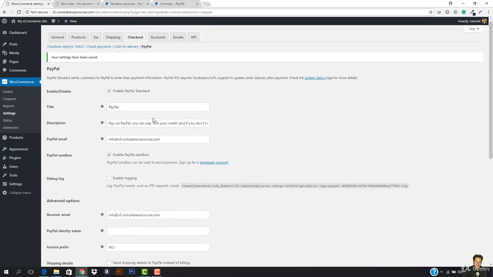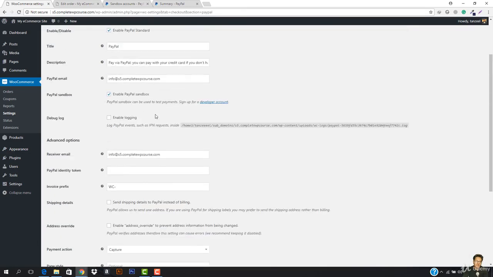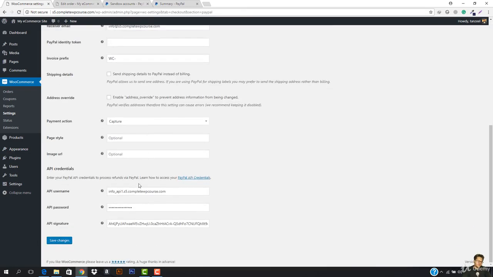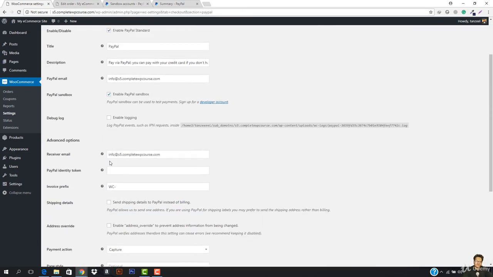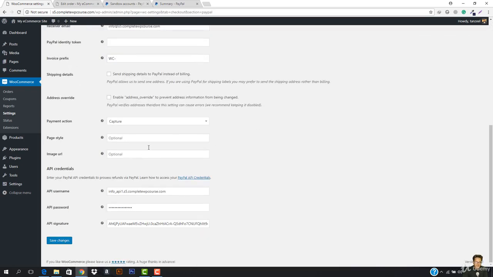So this is how you can go ahead. You can just work with PayPal. You can create your developer PayPal account, and then you can enter your own information here. I would not recommend you to go with this. Always refund manually. You have to enter your own email address here, and everything will be totally up and running. So you can see that now we have tested the PayPal email address.